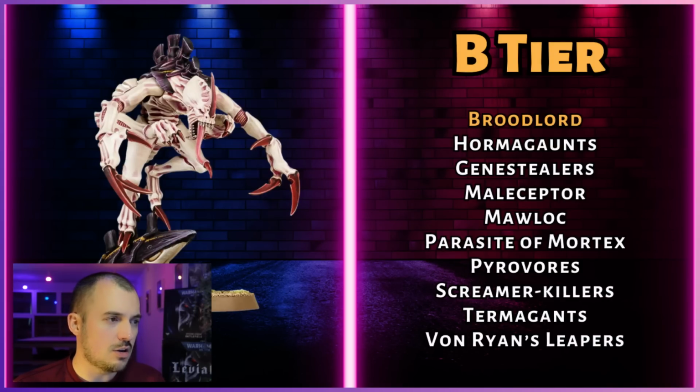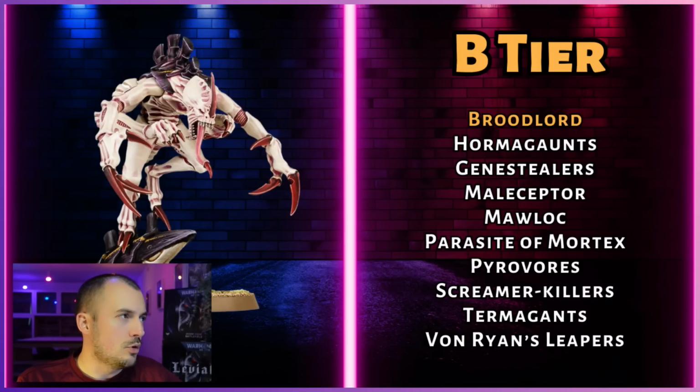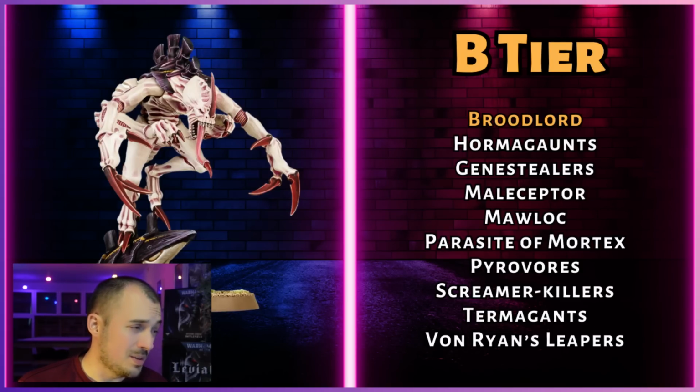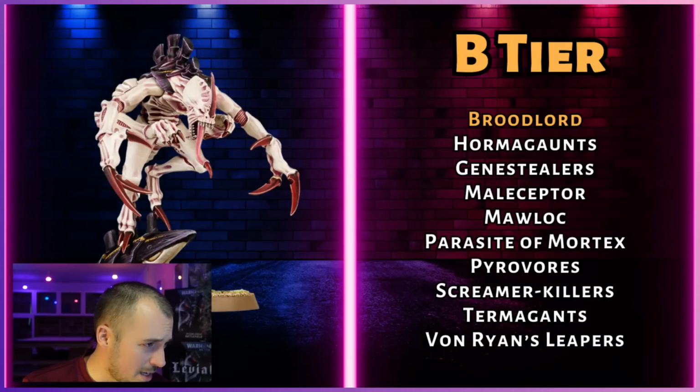B tier, we're going to start us off with another character model. One of my personal favourites. I've got a bit of a soft spot for the Broodlord. Yeah, the Broodlord, the Genestealer leader, if you like. Now, the Broodlord costs us 100 points on the nose. He's got the Scout 8-inch ability. He's got the 4+ armor save with his toughness 5, 6 wounds, 4+ invulnerable save. He's going to be giving devastating wounds to the Genestealers, and he's also got the Hypnotic Gaze psychic power.